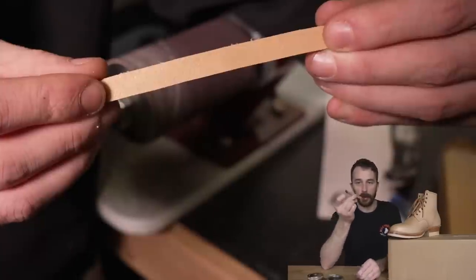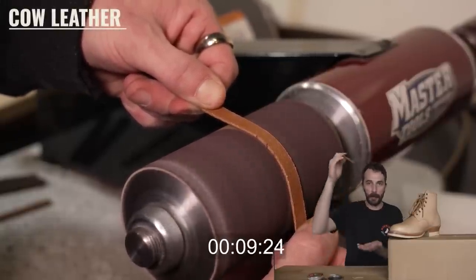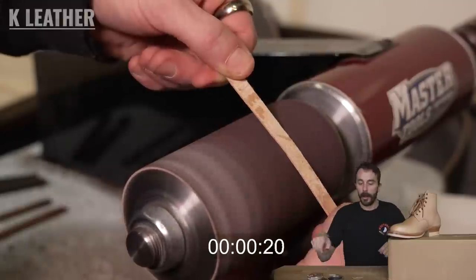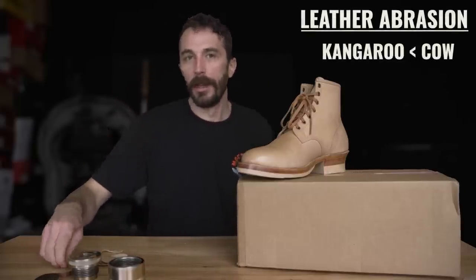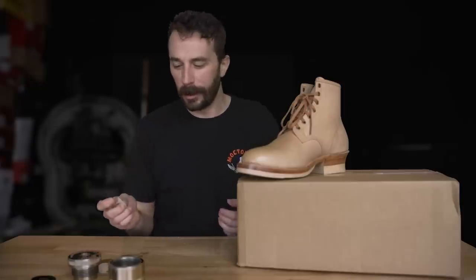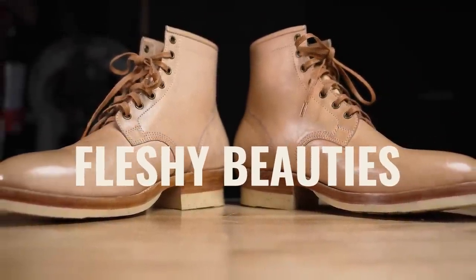For the third test we did an abrasion test. We cut strips of cow leather and kangaroo, put them over a belt sander, and cleaned it between each round to make it as fair as possible. We ran four different samples and averaged it out. The cow leather took on average one minute and 38 seconds to push through, and surprisingly the kangaroo took one minute and 17 seconds. So the kangaroo leather is actually less abrasion resistant than the cow. But clearly some of the myths about kangaroo being the strongest leather in the world are true — double the puncture resistance and double the tear strength is pretty hard to argue with, at least with our limited testing.